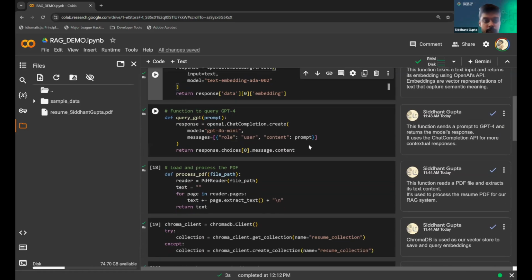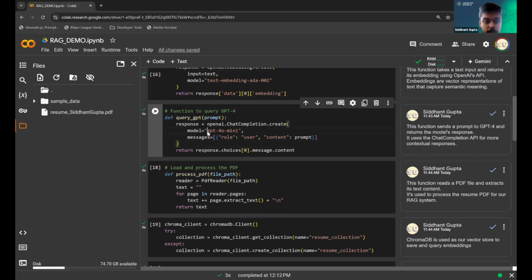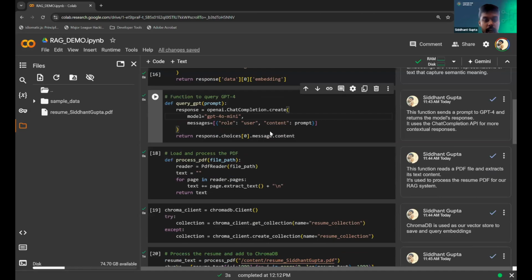Now let's query GPT-4. Right now I am using the model GPT-4o mini because it's fast, it's cheap, and it has relatively better output than most of the models out there. So I'm using this OpenAI chat completion endpoint because it will complete the chat. There are a lot of different endpoints, but most people use chat completion because it works with almost everything you want to do. If you want to complete a fill in the blank sentence, or if you want to ask questions, you can do that with the chat completion endpoint. And this is our role. Our role is user, and the content is the prompt that you will see at the very end.